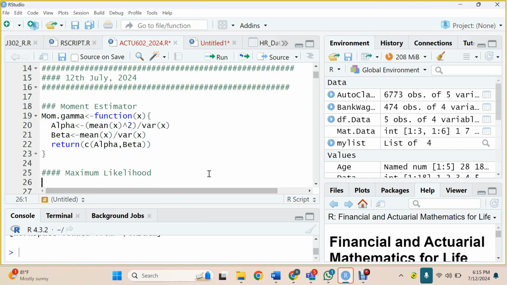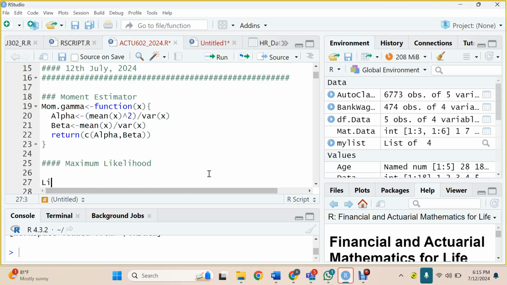Okay. So for maximum likelihood, we need a likelihood function, right? So the likelihood function, we need a function.